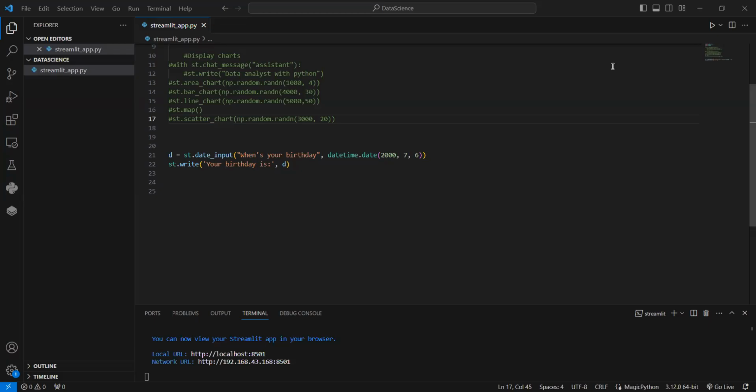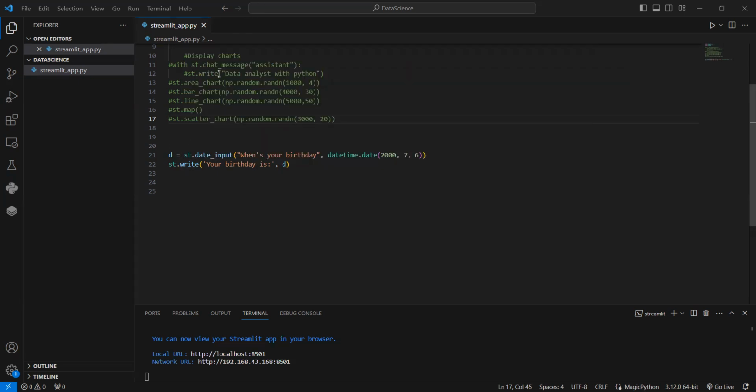Hi guys, in this tutorial today we are going to build our first Streamlit app. It's very simple. We are going to create it in Python language, a simple website, simple applications that we can write. Okay, so how to do it? It's exactly like this.